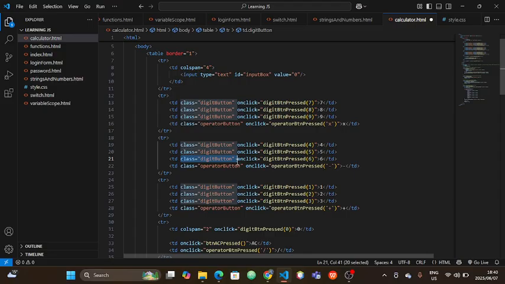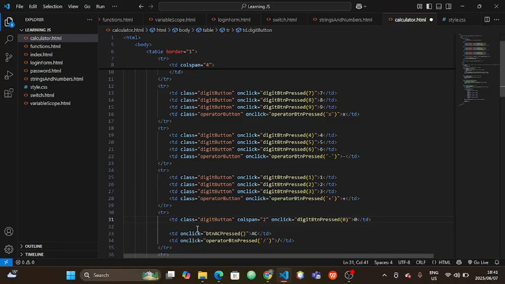Control C, and then we'll come here, and then Control V. Okay, that's a button. Clock digital. Okay, let's see. And then as for the AC, he doesn't show his AC.